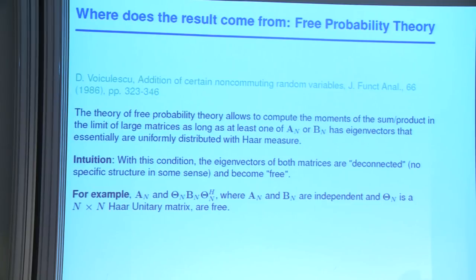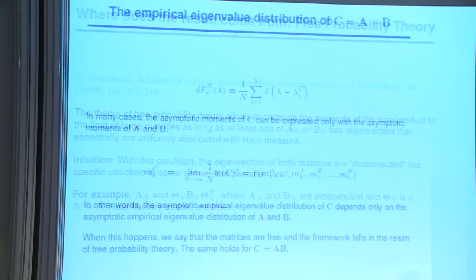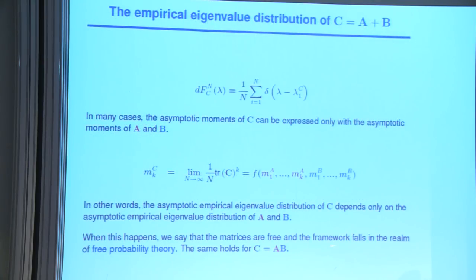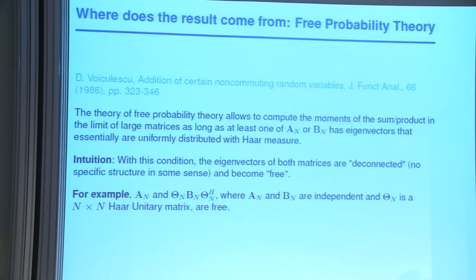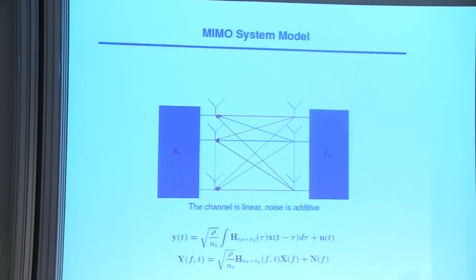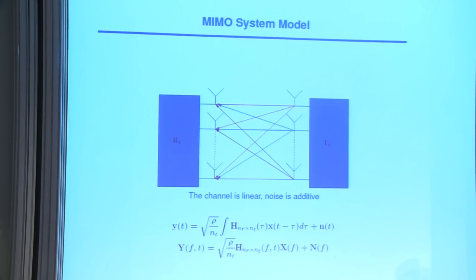Now, of course, there are a lot of applications of this theory, because once you do that, you can calculate, and we'll see some examples, the concatenated product of matrices and many sums of matrices. So many matrices which have more and more structure are related to our problems of communication, and we'll see some of the cases which are of interest for us. Okay. Let me now go to communication, because all this theory that I've been showing, and of course there are many more results, has some application.